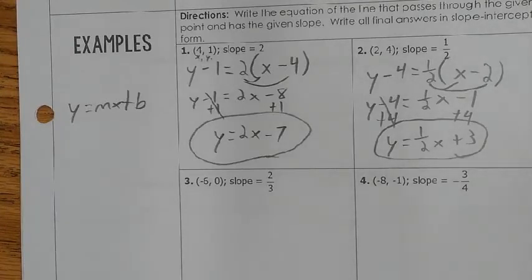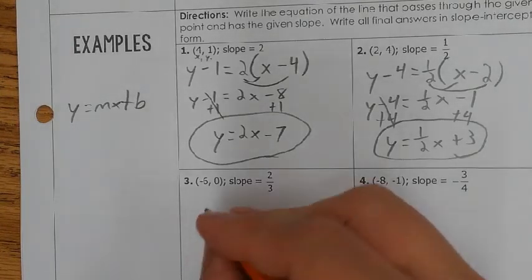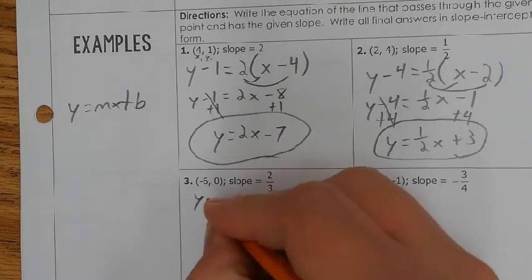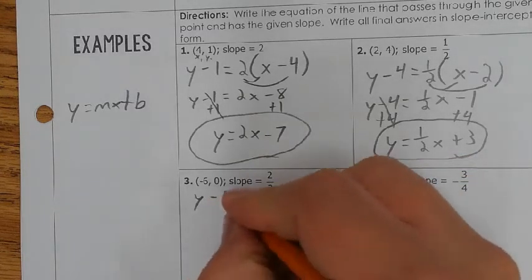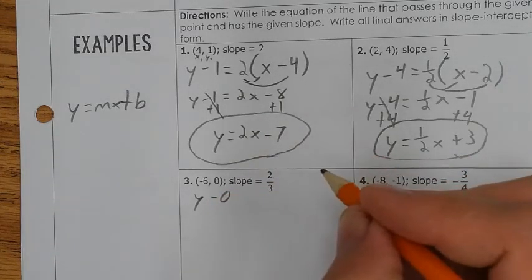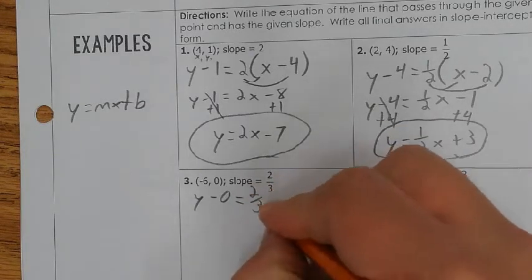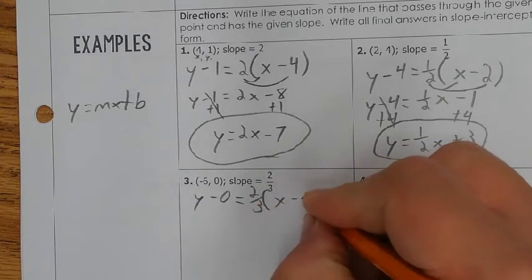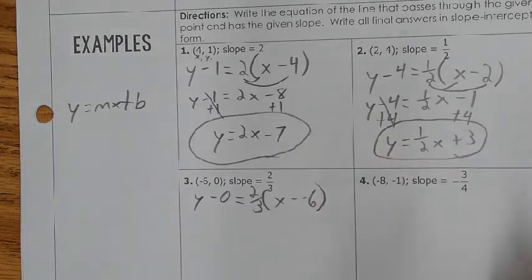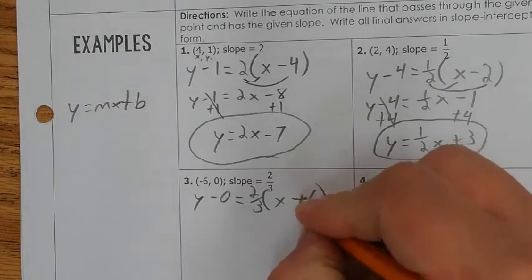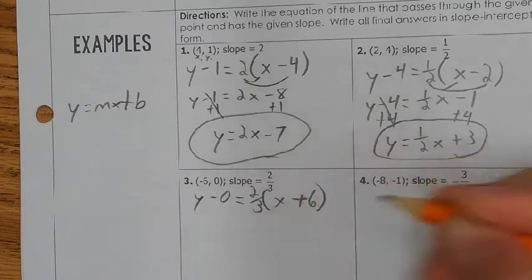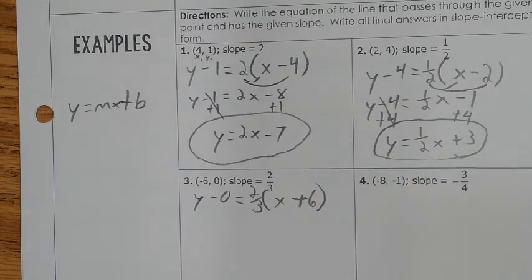Number 3. How are we going to set that one up? And this is the last one I'm going to do with you. Y minus 0. Will we have to put a 0? You don't have to. Now, I'm going to show you the way I would do it. So x minus negative 6. Well, what do we know about negative? Whenever you subtract a negative 6, what does that mean? That's going to be a plus. Minus a negative is the same thing as adding a positive.